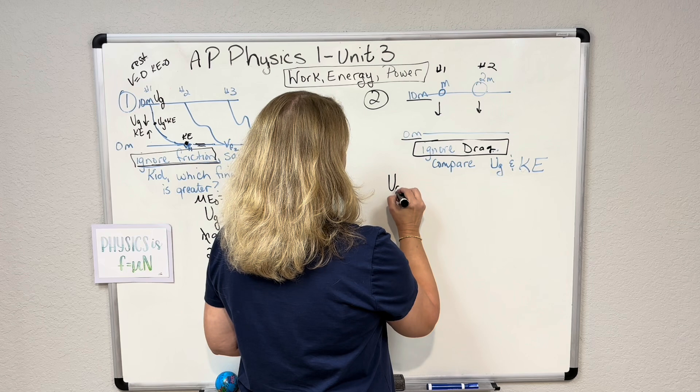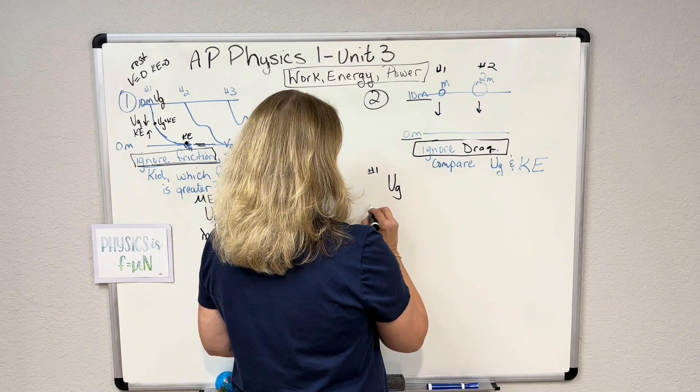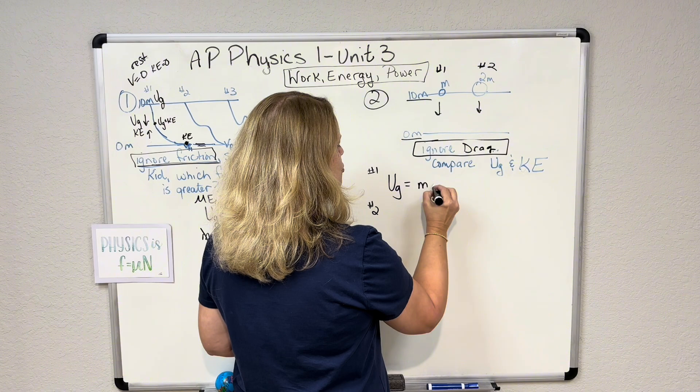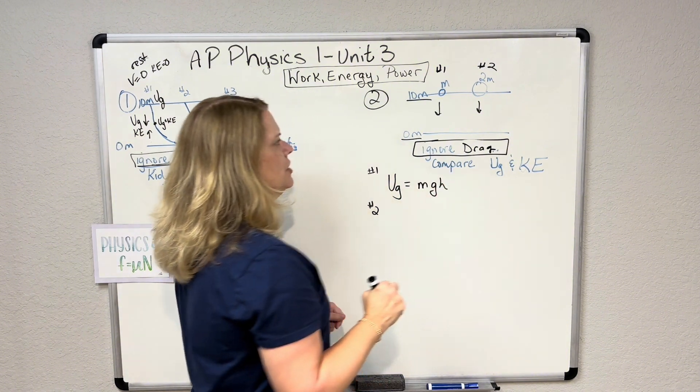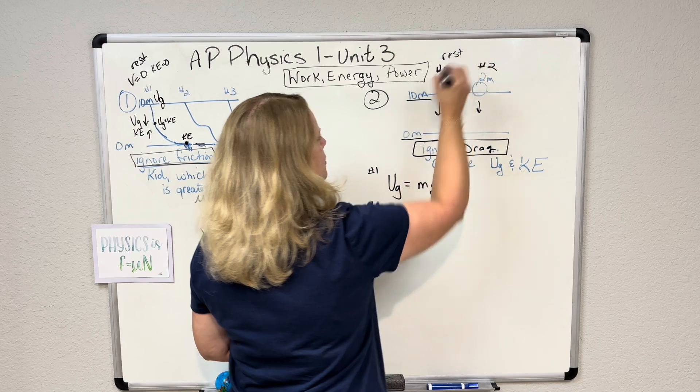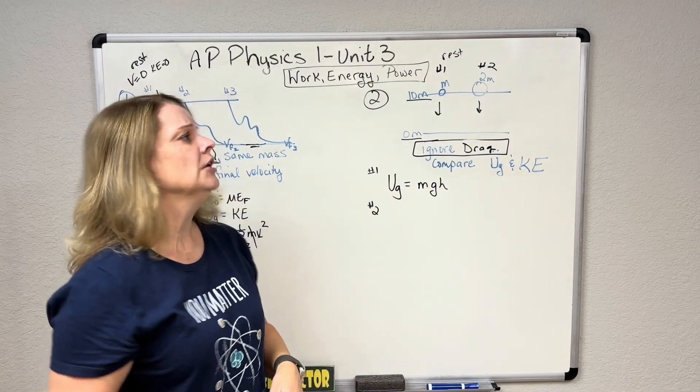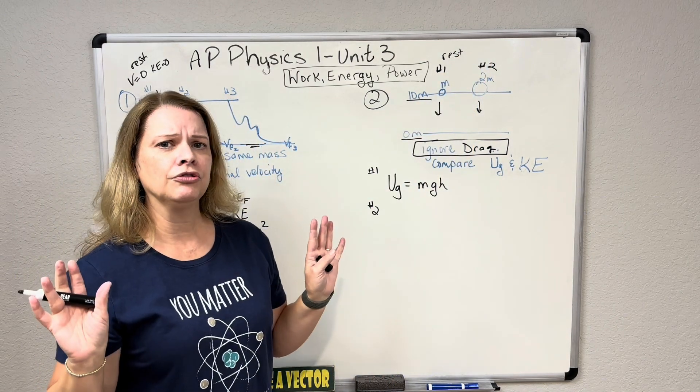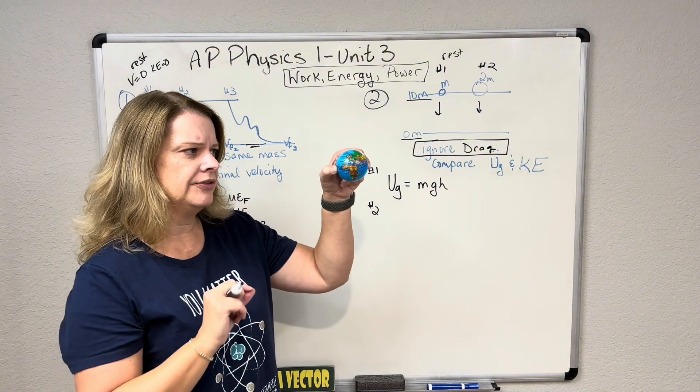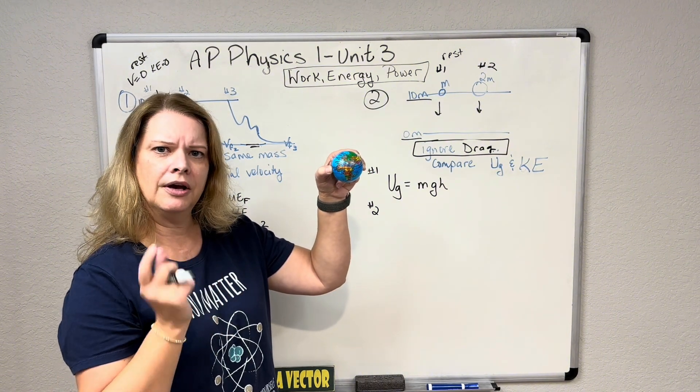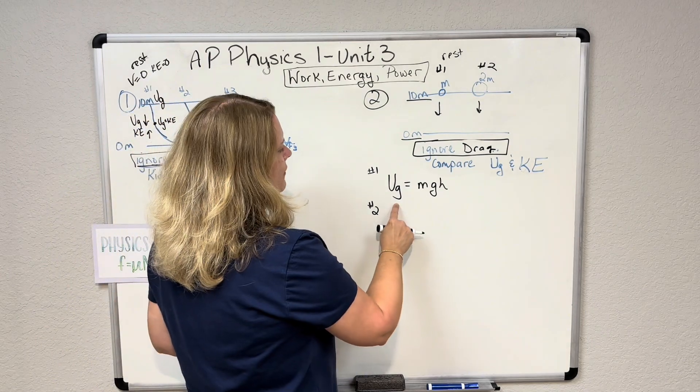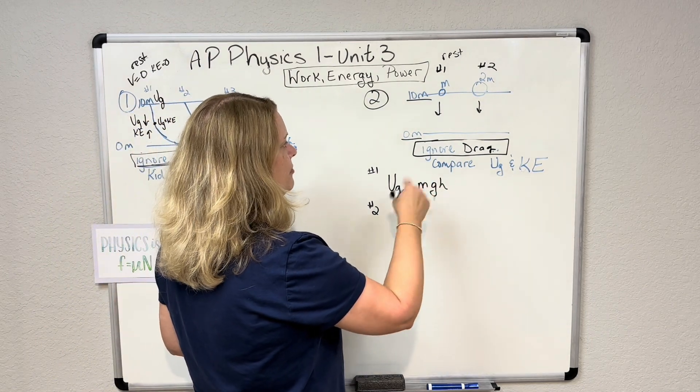Now it says, hey, compare potential energy and kinetic energy between these two objects. So I'm just going to start with object 1. And then I'm going to look at object 2 in just a minute. Potential energy due to gravity is MGH. Now they're starting at rest. They would have said that they're starting at rest. So you know you have no initial kinetic energy, no spring. So all you've got is you're above ground as if I'm holding this ball above the ground. Right now it's at rest. No kinetic energy, energy of motion, only potential energy due to gravity.